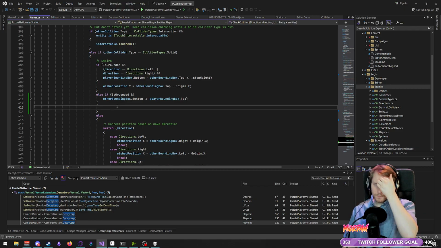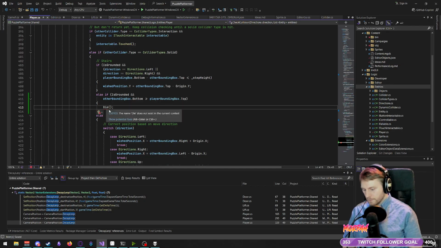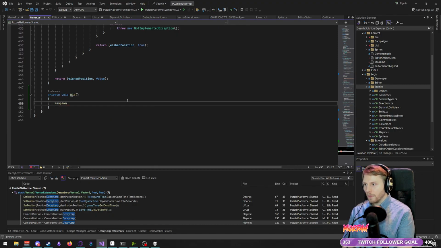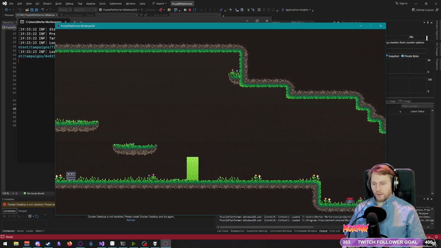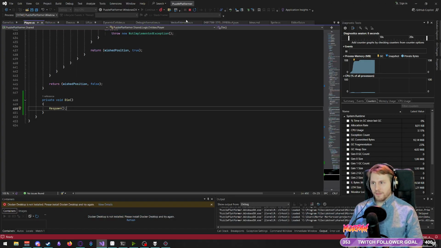Surely. Now, how do I die? Just die. So when I die, for now I can just respawn. By the way, I don't even check for collision types. Alright, we have an infinite loop now.